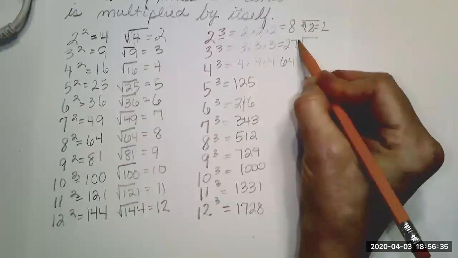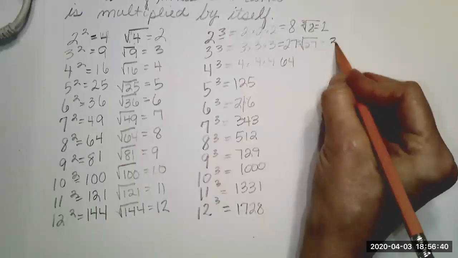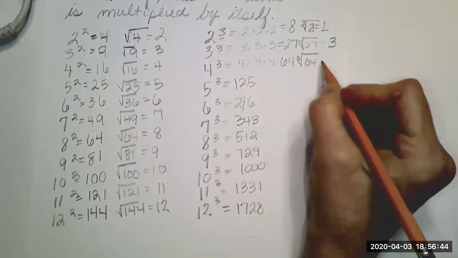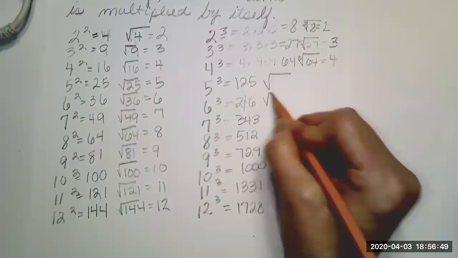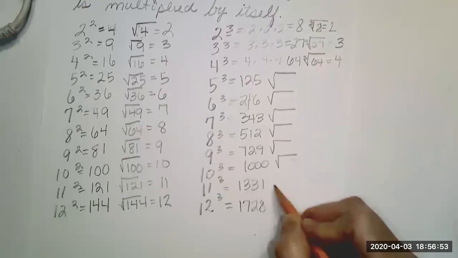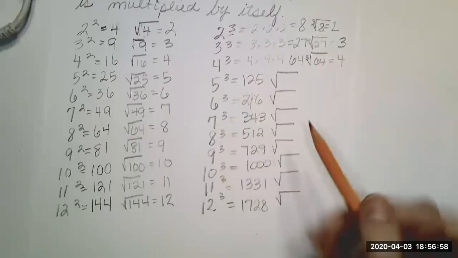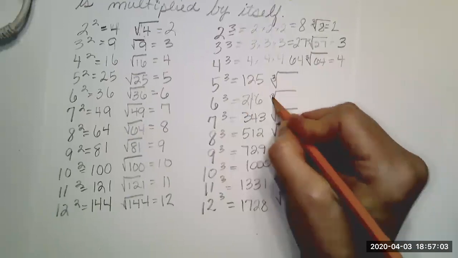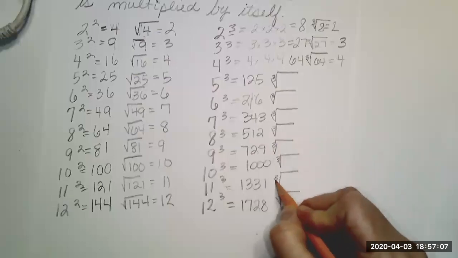What is the cubed root of 27? What is the cubed root of 64? Remember that teeny tiny 3's got to go there. And then we're going to go on and do all of these. Like I said, this was the multiplication aspect of it. And this is the division aspect of it. I'm going to go ahead and put our teeny tiny 3's in there, because that's how we understand that we're looking for the cubed root.